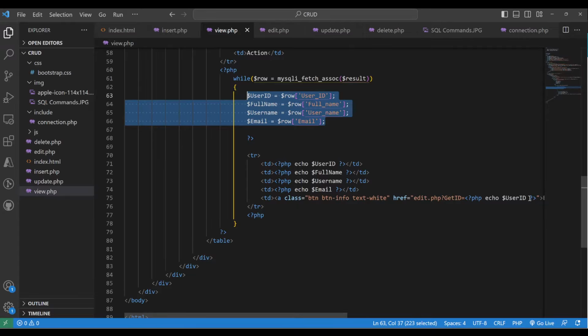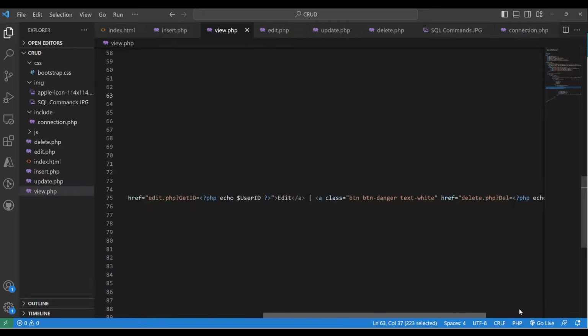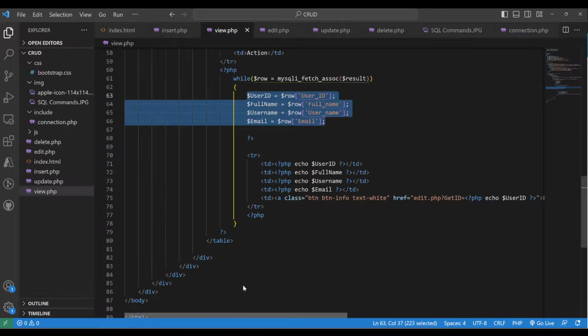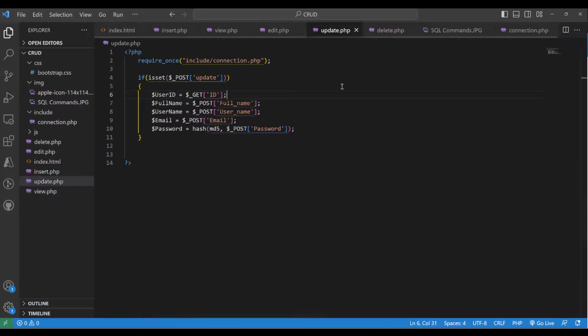I was taking this particular ID. Please don't get confused. So we come back again. So we are picking the get ID, an ID from here. So we have user ID is equal to get ID. Then we have a full name, username, email address, and also the password.